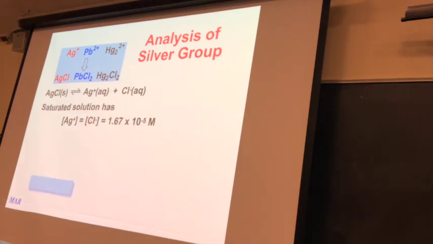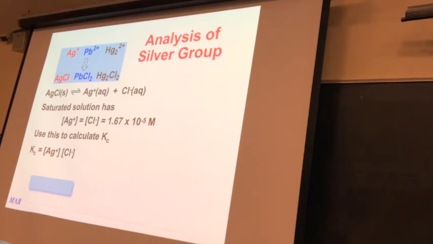So, if the silver and chloride ion solubility, the amount where you just get to the point where a solid forms, is that number, you can actually calculate an equilibrium constant, all right? It would be a K sub C, because C means mole per liter. We would have products divided by reactants. Why did I not put silver chloride solid in the denominator? Solids, that's right. Pull the solids, pull the liquids out.